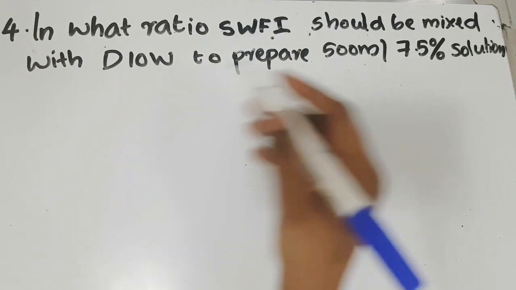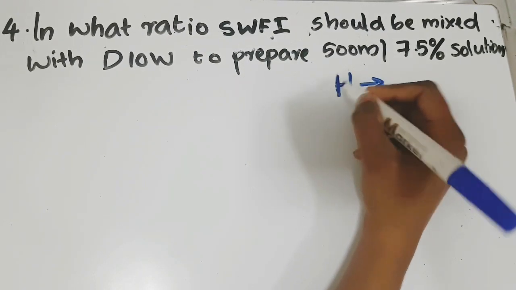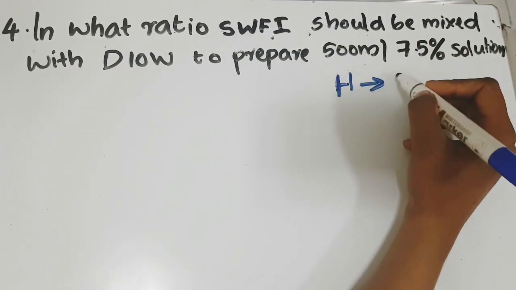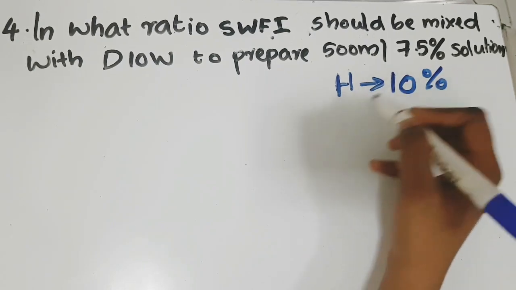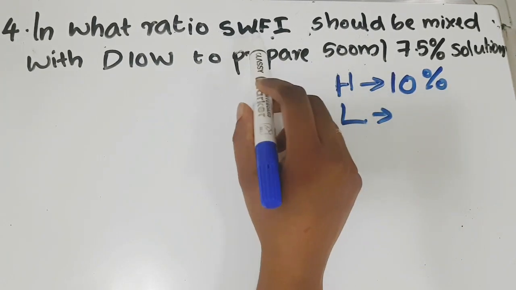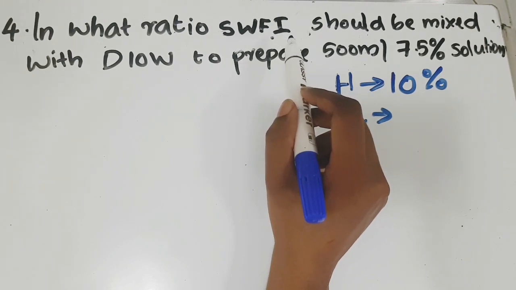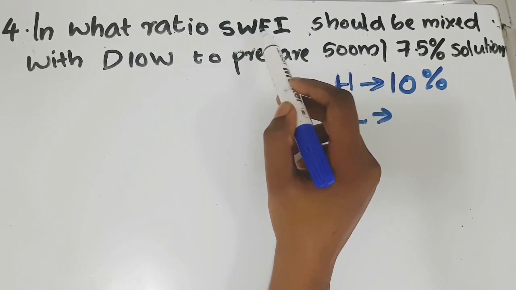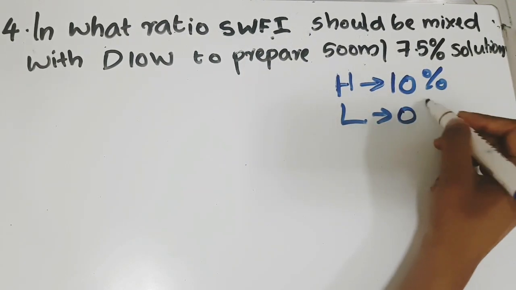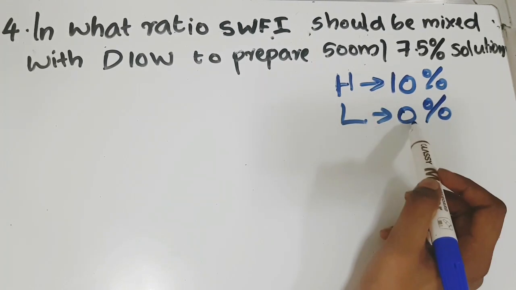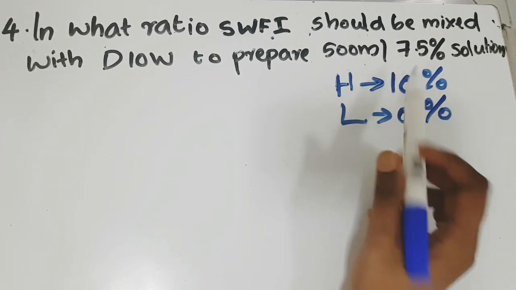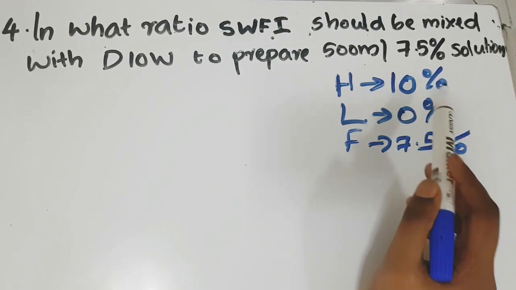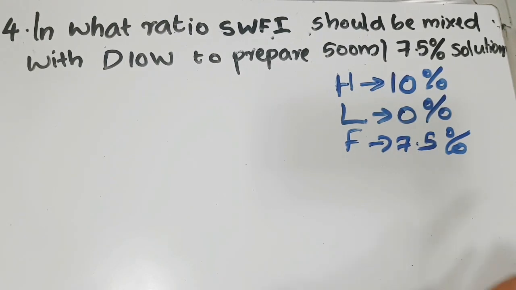So in the first step, the higher concentration will be D10W, that means 10% weight by volume dextrose solution. So here that will be 10%. Then the lower concentration. I already said that in the alligation method the percentage strength of water should be 0. Here we are using sterile water for injection as the solvent, so its percentage strength will be 0%. So we write it as 0%, and the required concentration is 7.5%. The units are expressed in a similar way, so there is no need for our second step.